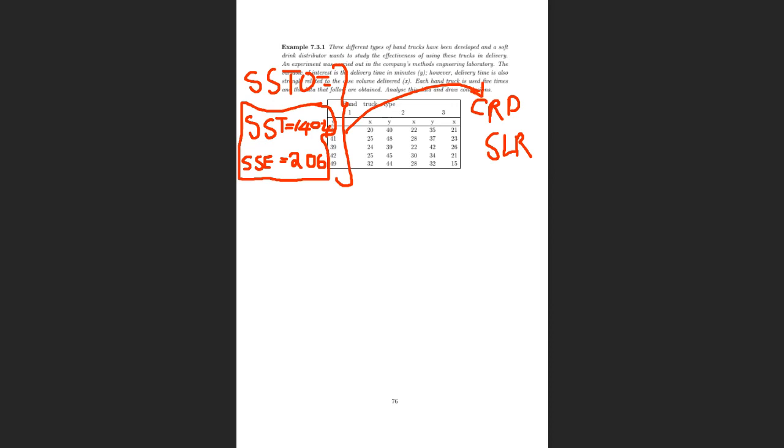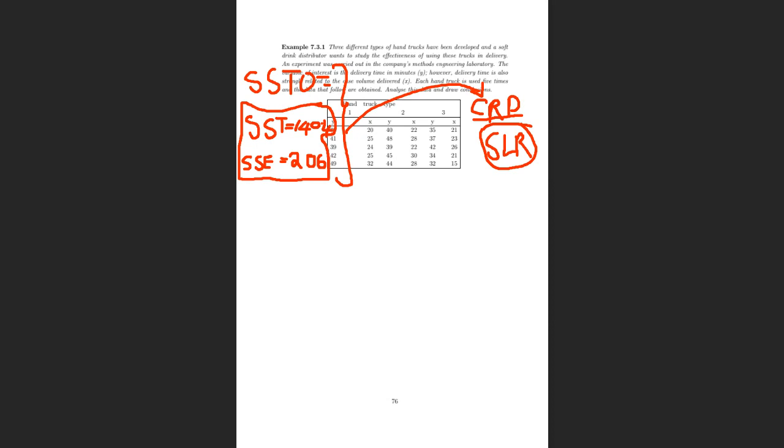Now we have to move to simple linear regression. We have to find something related to simple linear regression. You understand? There are different ways to do this, but you'll check which method is best and faster for you. What I usually do is start by finding the information for CRD. What we need is SSTO, SST, SSE. That is the only information that we need from CRD. You know how to do that.